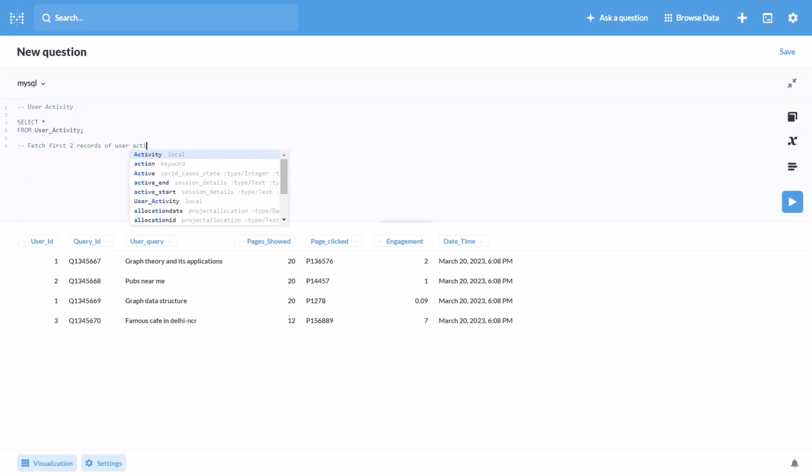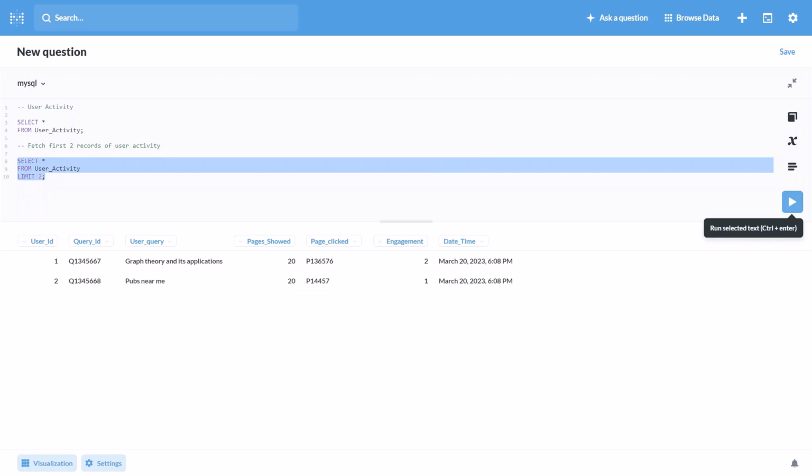This is what we want to achieve, right? So let's see how to do this. Let's execute this and see, we got just 2 records over here, which are user ID 1 and user ID 2. So we are just getting the top 2 records over here.